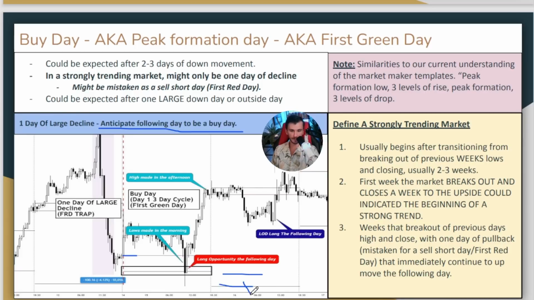The market will just come down after that second or third week of drop and go vertical, breaking out of previous week's high. The big thing is, did it close in breakout on that week, right? So if Friday closes, we're still in breakout. That could indicate maybe that we are transitioning now back to a strongly uptrending market after a pullback.